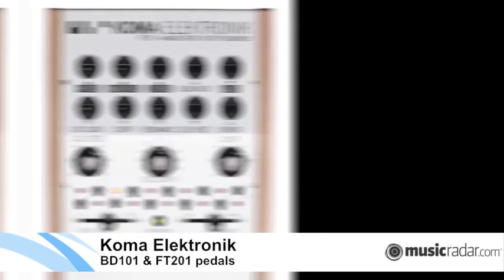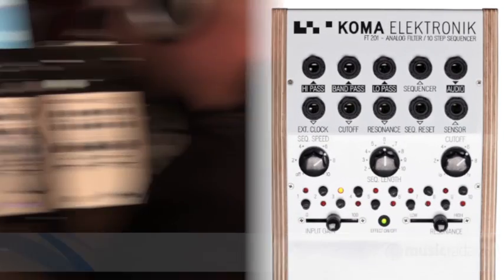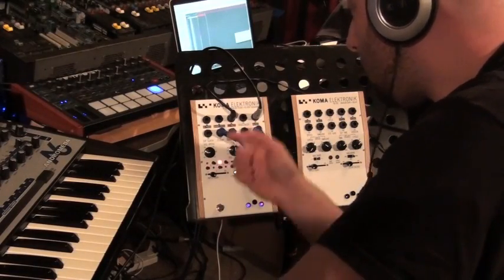Today I'm going to be looking at the Koma Elektronik pedals. Okay, first off I'm going to look at the Koma Elektronik FT201 analog filter and 10-step sequencer.